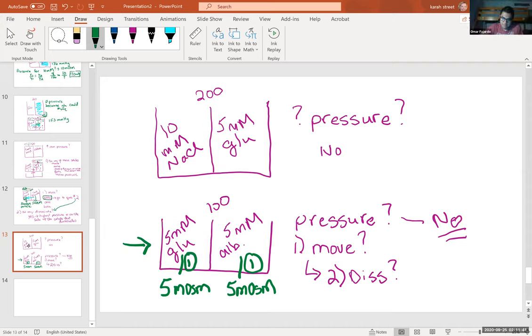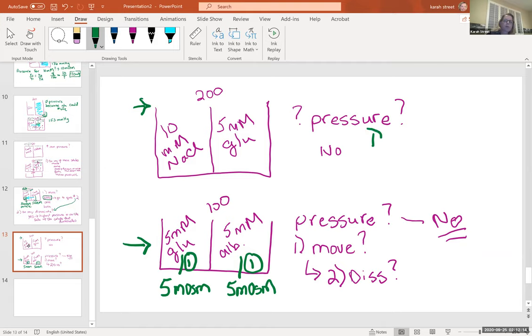Tara, really quick. So we use that to find the milliosmolal, seeing how they don't have any pressure. But how come we didn't do that with sodium chloride? Which example, please, Omar? Well, let's go with the one right there that says 10, the one you have on the screen right now. This one up here? Yes, the one with the 200. How come we don't implement the milliosmolal factor into sodium chloride, but on the bottom one?